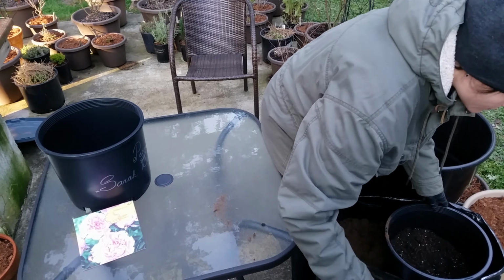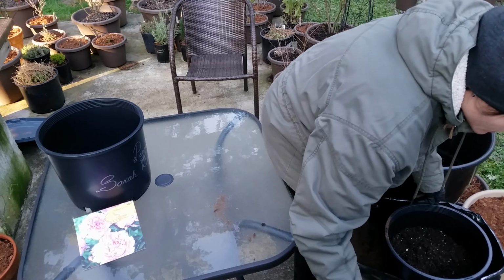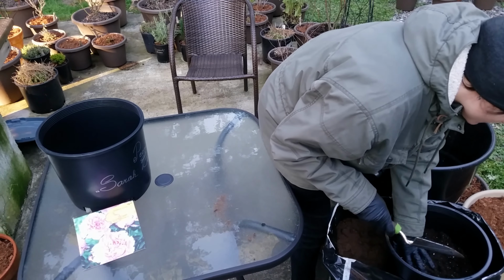Now I'm putting some mix of dirt we made already. There was some fertilizer in it, complex.